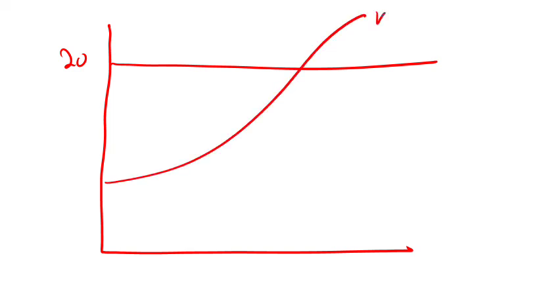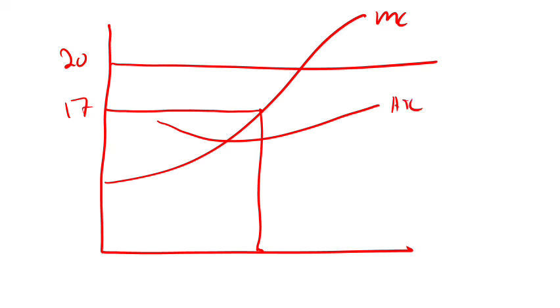So our situation looks something like this. We have a price of $20. That's what the price in the market is. You get some marginal cost curve that looks like this. Now, at where you're producing, the marginal cost is equal to $17. So that's where you're producing. And at this particular level, you've got some ATC curve. This looks something like this. I didn't really draw it to scale, but at that output level, ATC is equal to $12. So this was our per unit profit. That was the $8 difference between the price being sold at this particular quantity. And the question is, what should the firm do?